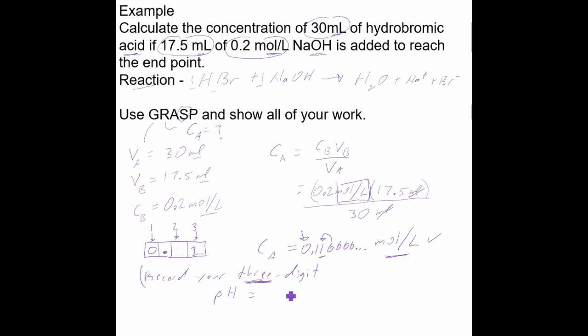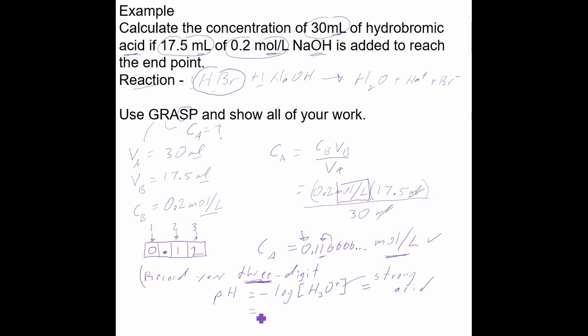You may also be asked to calculate the pH. So pH is equal to the negative log of the hydronium ion concentration. I didn't put the hydronium ions in here, but if we have our acid solution, it reacts with water and it forms hydronium ions. We do have an acid and we're trying to figure out the acid concentration, but the hydronium ion concentration is the same as a strong acid concentration. So we're just going to say that those are equal. So what I'm going to put in here is the concentration of what I just calculated, the acid.